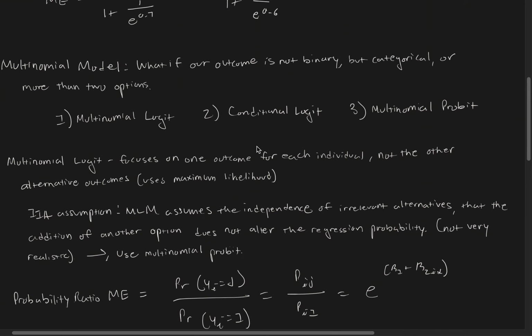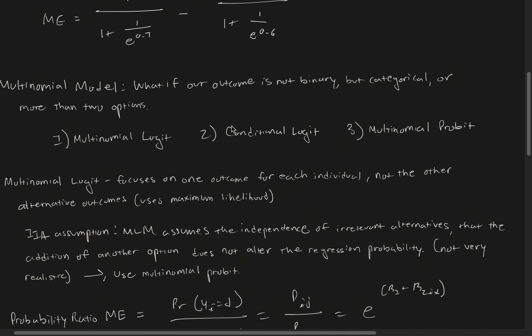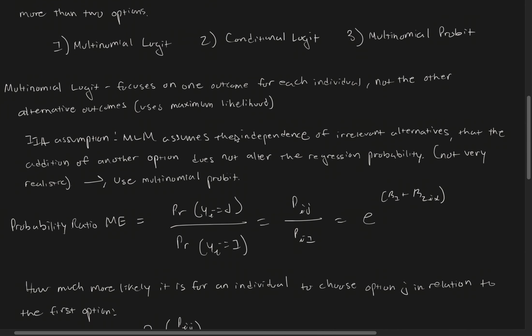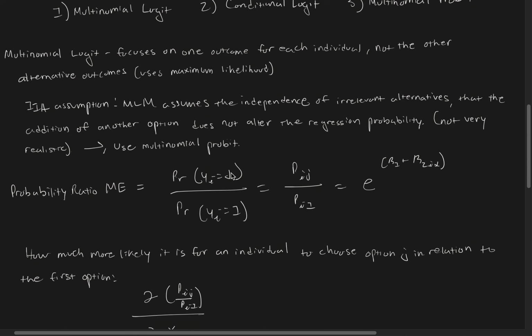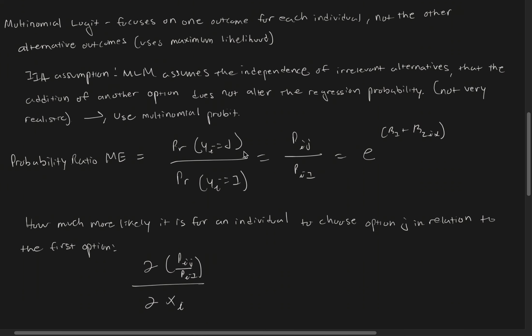So let's say, given this function right here, I guess this is a good example, even though it's binary, what's the chance of someone getting an A in contrast to a B or a C or a D, where if we have another explanatory variable like hours of sleep or what teacher the student has or whatnot, the multinomial logit assumes that doesn't matter, which again is very unrealistic. And so a solution to that is we use the multinomial probit.